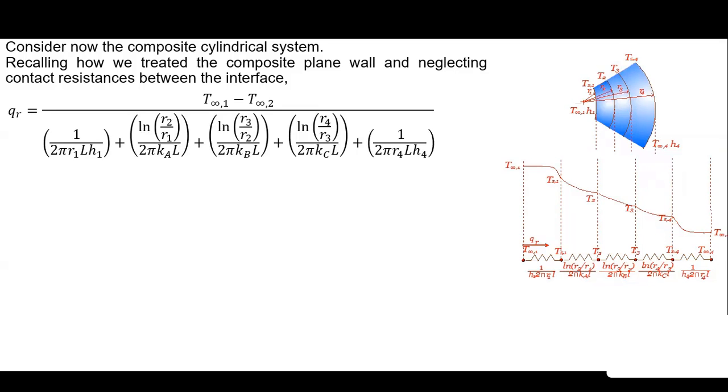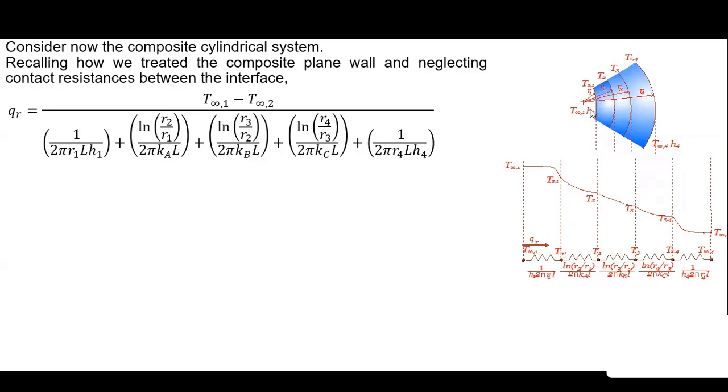The equation is in this fashion. This is the convective resistance, this is the convective resistance for the outer side, and all these three are the material resistances. You can see how they are written. It is R2 upon R1 for the first layer. So the outer radius of the layer is R2, the inner radius is R1, divided by 2 pi Ka. Ka stands for the thermal conductivity of the first layer. In a similar fashion, for the second layer, I am writing R3 upon R2.